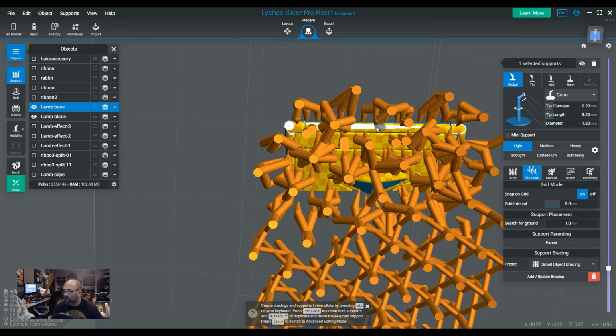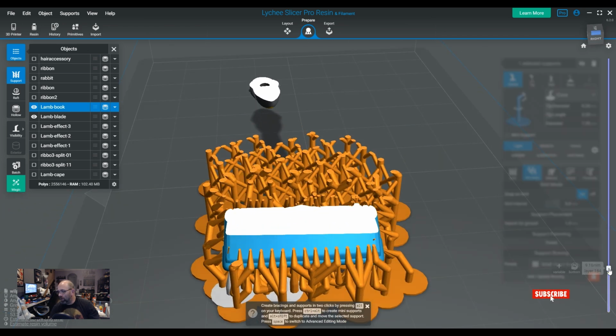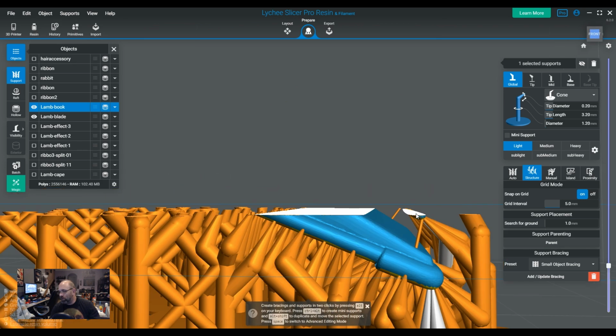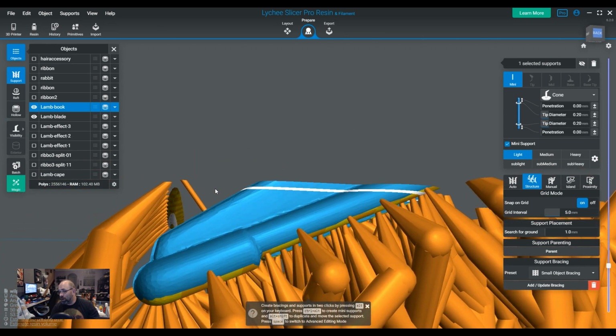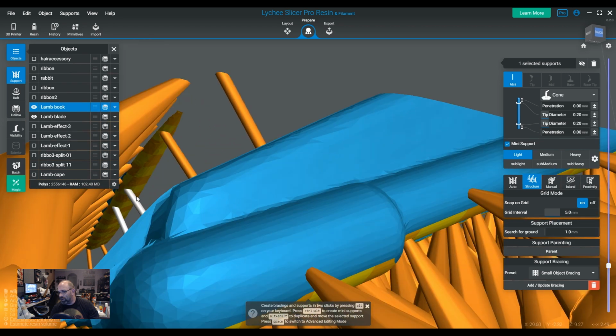Make sure that we actually get a good line here. And that'll give you a nice starting point. And then, like I said, you've got that section there that's going to start up. Now, just because you've got a row of supports here doesn't mean this is all set. My suggestion to you would be to go in here and add some minis in the second row, right behind this, and give it some stability, because that page is going to sag otherwise. That's what's going to happen.